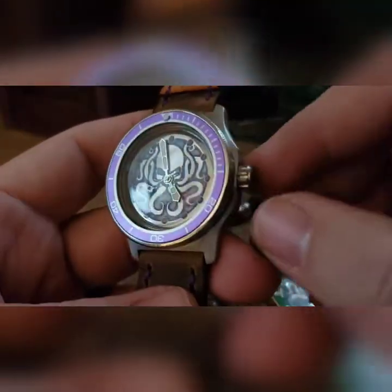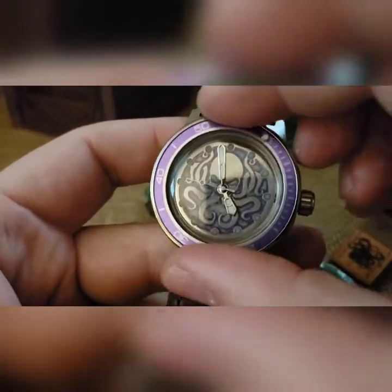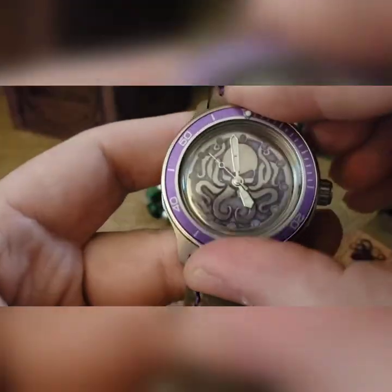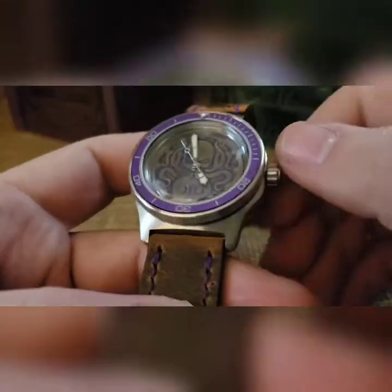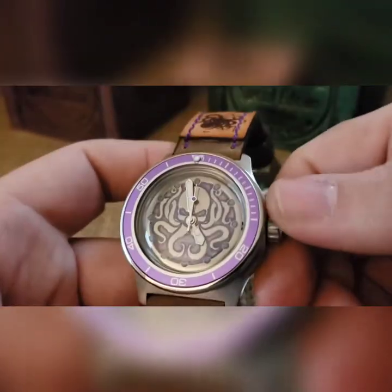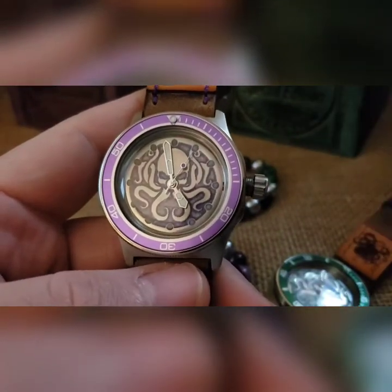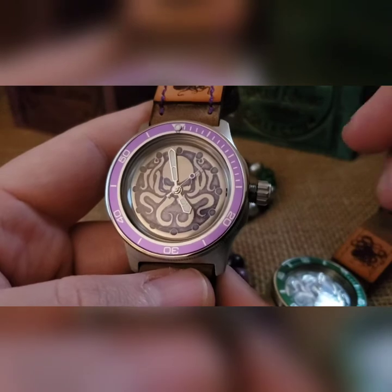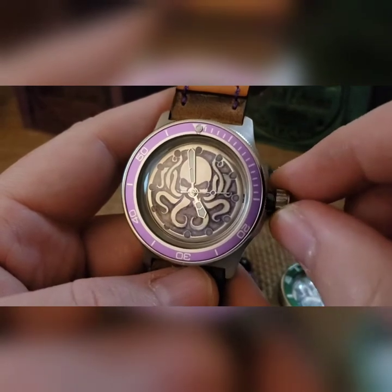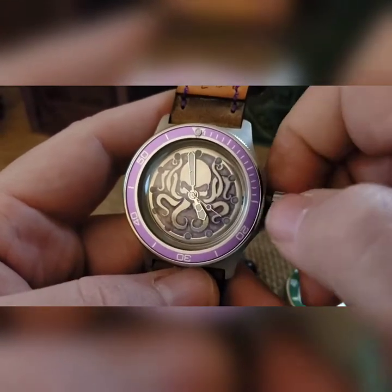All these have a bezel that can turn both ways but does not click. This is a tighter bezel insert so it'll be tougher to push on its own. These are automatic mechanical — you can wear them, wind them, or put them in a watch winder. If they're completely dead before you put them on, give them some pre-wind, especially if you won't be very active. To wind, back the crown off the threads until you hear and feel it clicking — once you feel some play, you know it's off the threads and you can wind.